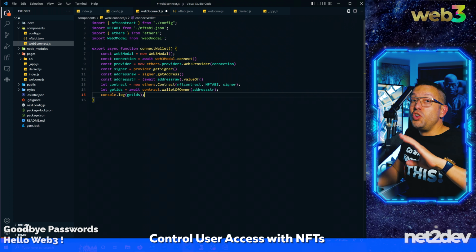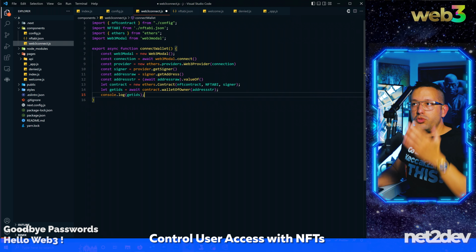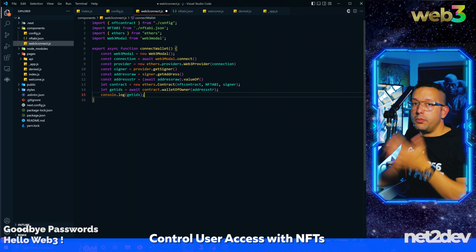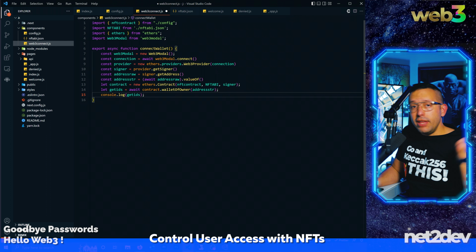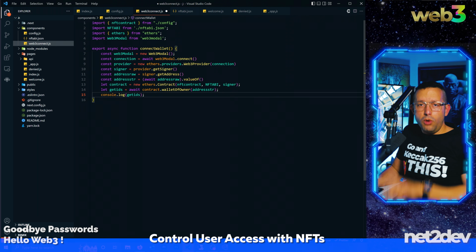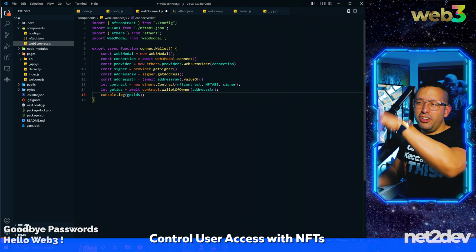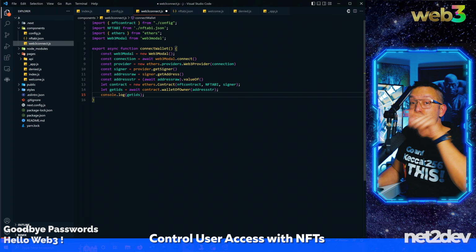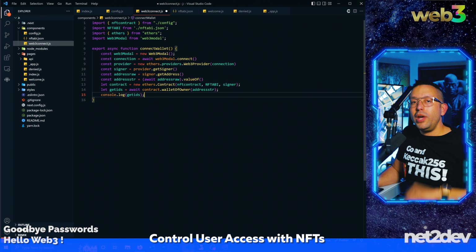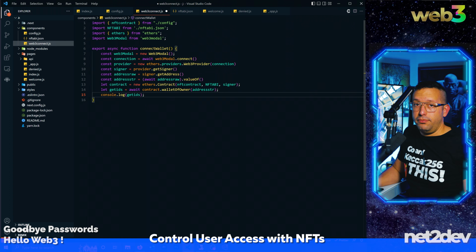We're going to get undefined because we deployed the smart contract, but I haven't bought any NFTs. I am not holding any NFTs in the wallet. We're going to change that, but first I want to show you what we should get if we don't have NFTs, so then we can use that value in our conditions.